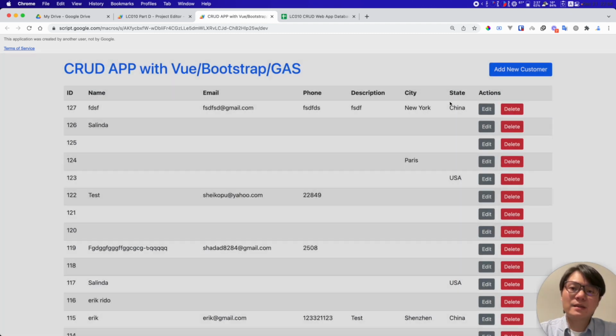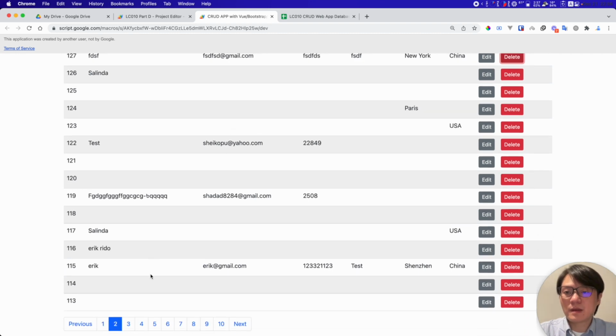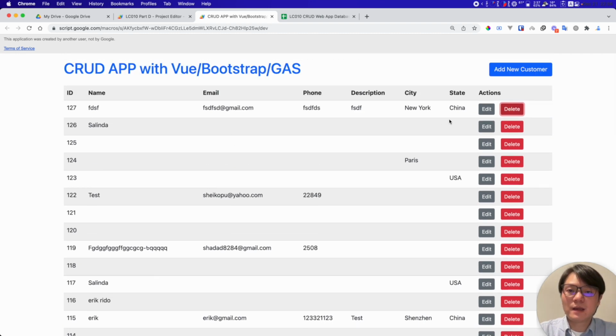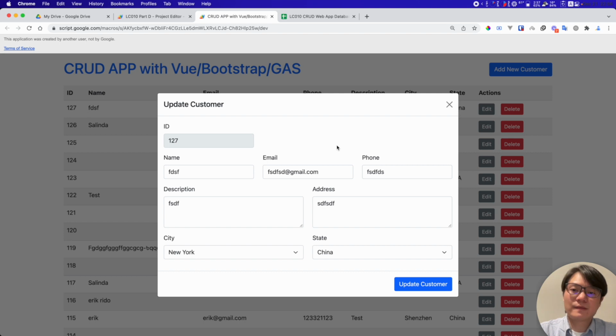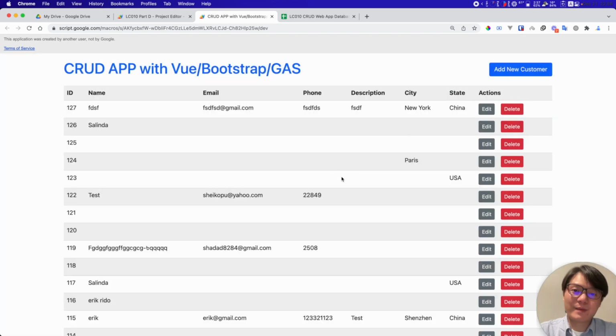So that's the basics of this application, as you can see. And you can improve this a lot. You can add more features to this application. But the most important thing is the basic structure of this application. You need to master this, and then you can start to build more and more applications.